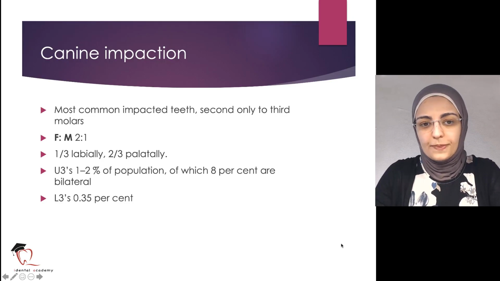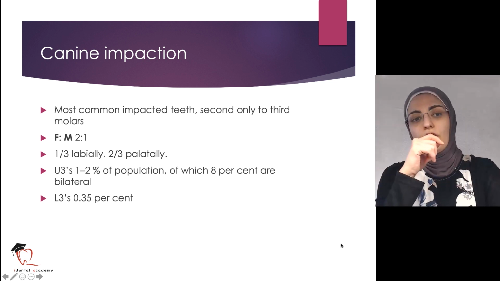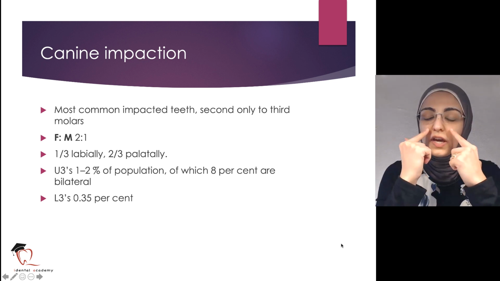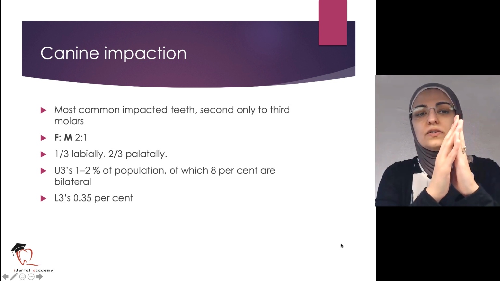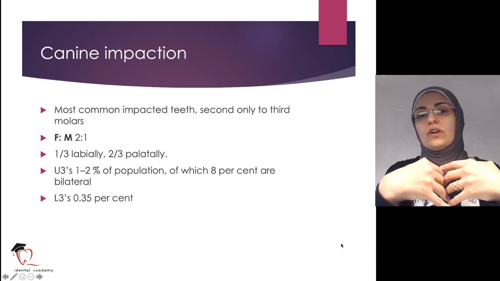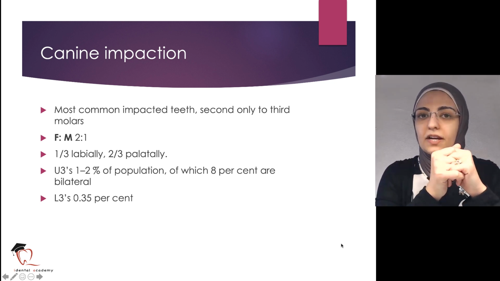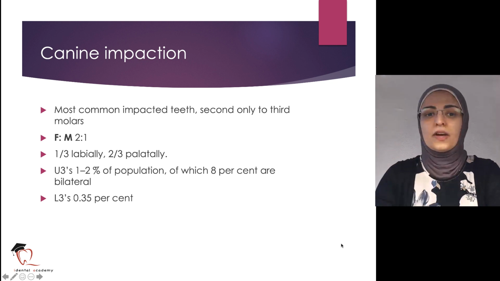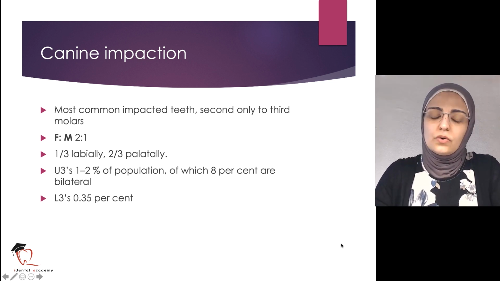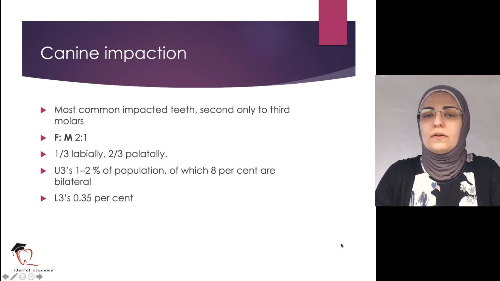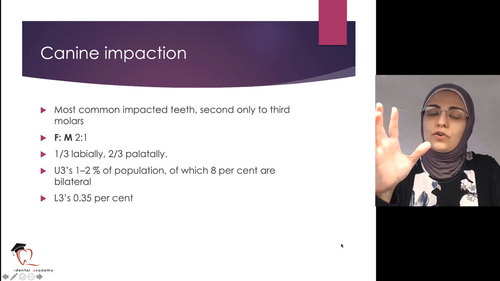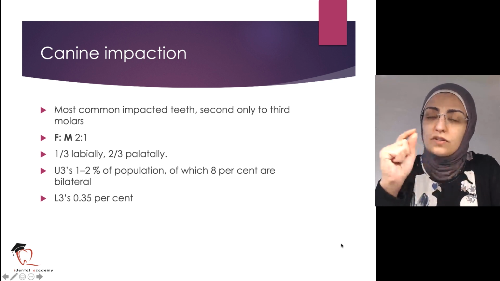So to finish the topic of canines, we said please remember to palpate the bulge of the canines at age 10. So let's say you do nothing, or you see the patient later in life where no one has palpated their canines and the canines are now impacted, they didn't erupt, and the patient is older. You need to know that canine impaction is the most common impacted tooth, second of course only to third molars, and third molars have their own issues as we know. So the second most common impacted tooth is the canine. It's a very common thing.